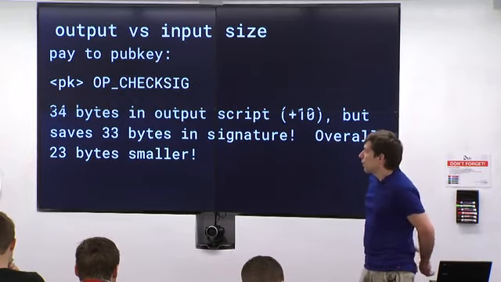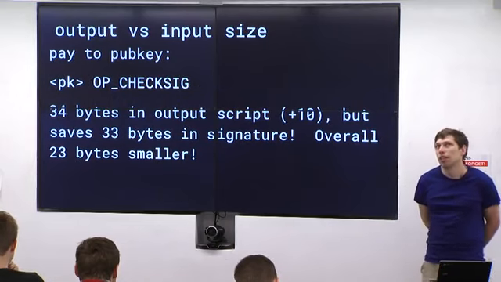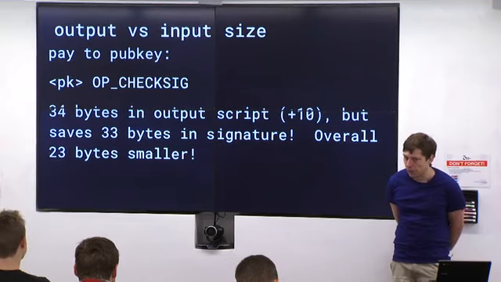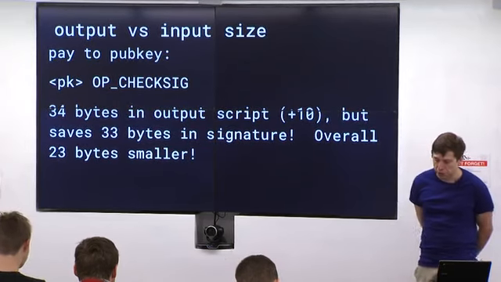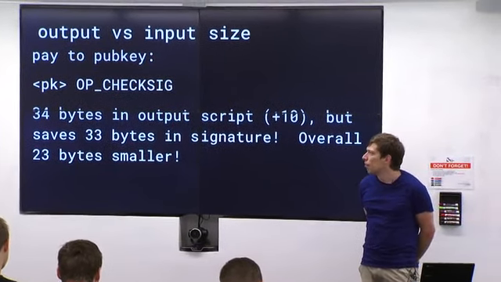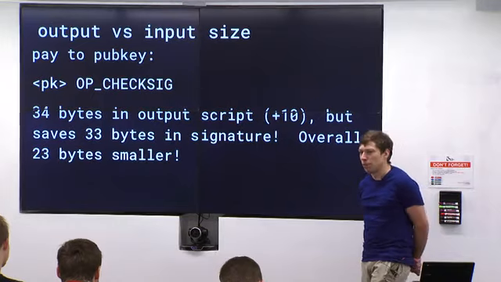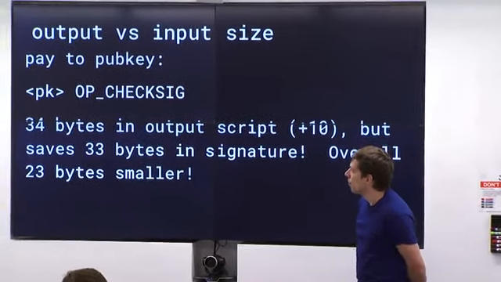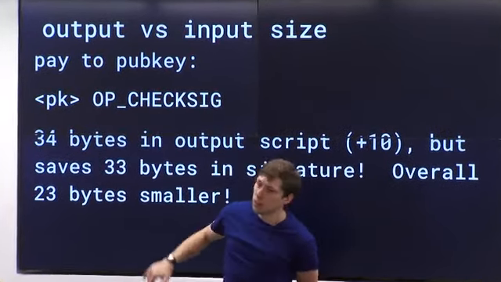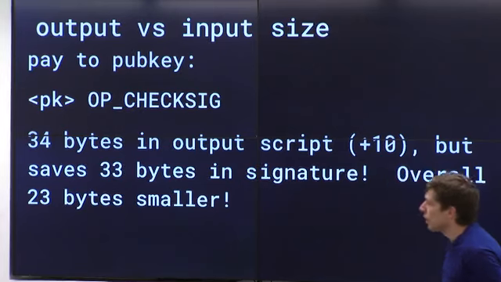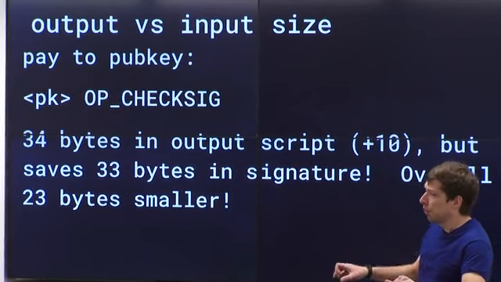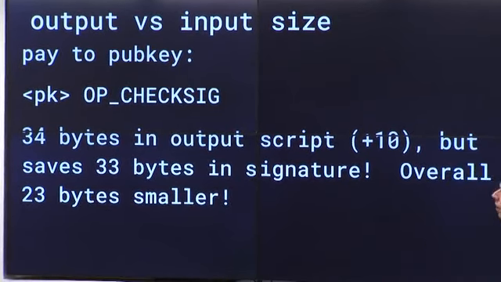So one interesting thing, pay to pub key, which is not really used anymore, but used to be used more frequently, like in the early days. Like if you look at transactions in 2009, 2010, this is predominant, I think. And like all the mining outputs from a long time ago looked like this. The output script was just pub key, op check sig, which is really simple. And then the idea is when you want to spend it, you just push a signature onto the stack. Then you have signature, pub key, op check sig, that's it.